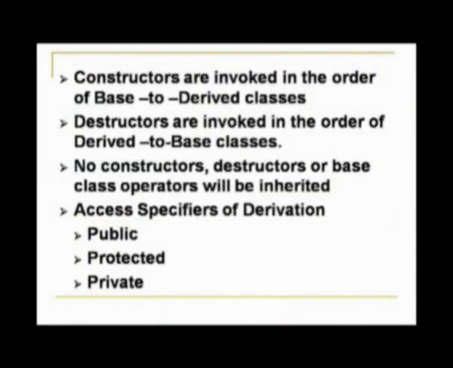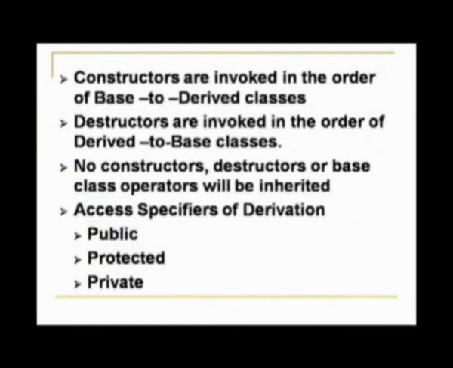There are certain access specifiers of derivation. When we say inheritance and one class inherits from another, all do not have the same meaning. In inheritance, we have the importance of the access specifiers. They actually determine the type of inheritance between classes. Inheritance can be public, it can be protected or it can be private. We have already seen these access specifiers in general with regard to data members and member functions.